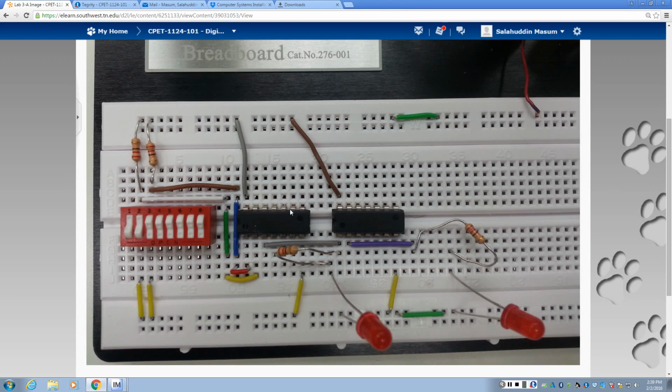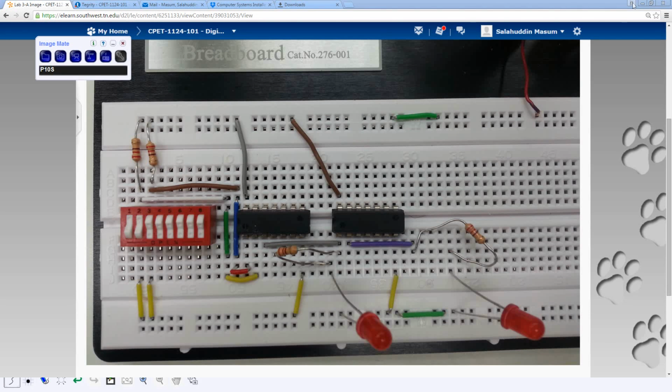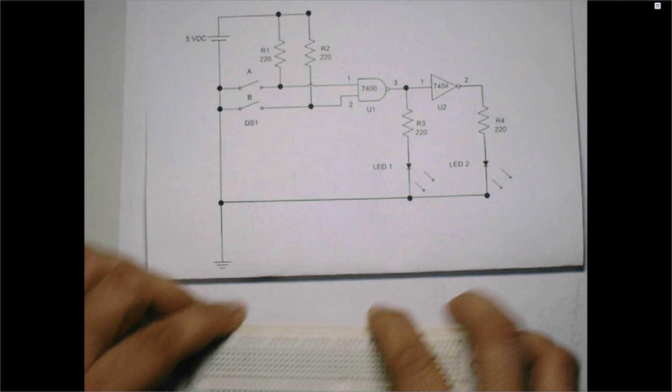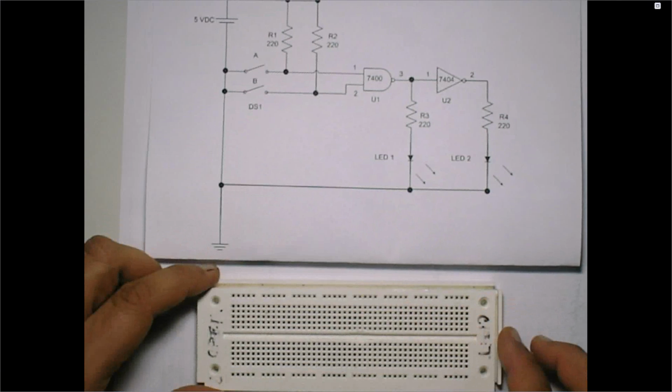Now, I'll not be using small wires now because it will take a little bit longer to cut the wires and strip them. So I'll actually show you how to build the circuit very simply, okay? Let me again go back to the camera here. All right, let's see. Now this is my breadboard here.